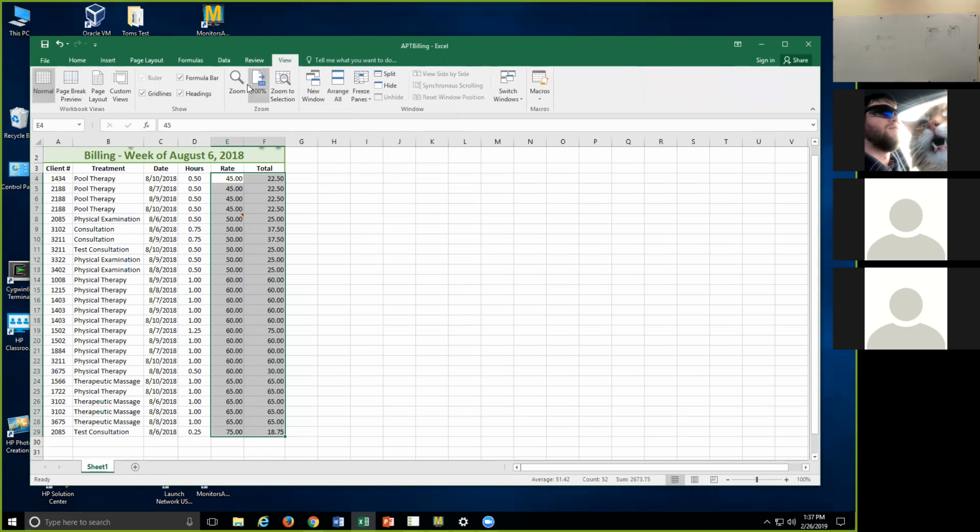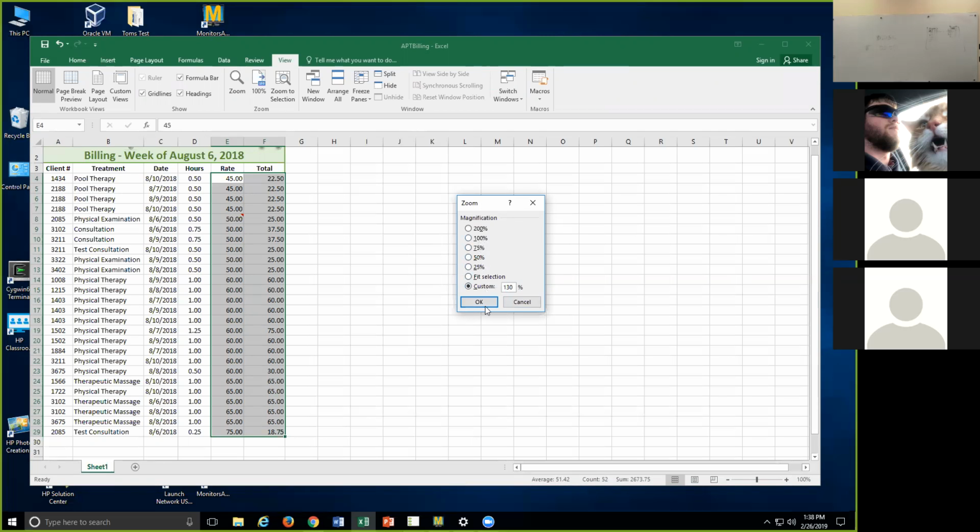I'm just going to zoom in just a little bit. Zoom. That's done. Now, this is a good feature too. If you're looking at a lot of little numbers and you want them to be bigger or smaller, I can go in here and change the zoom. So it was at 100%.